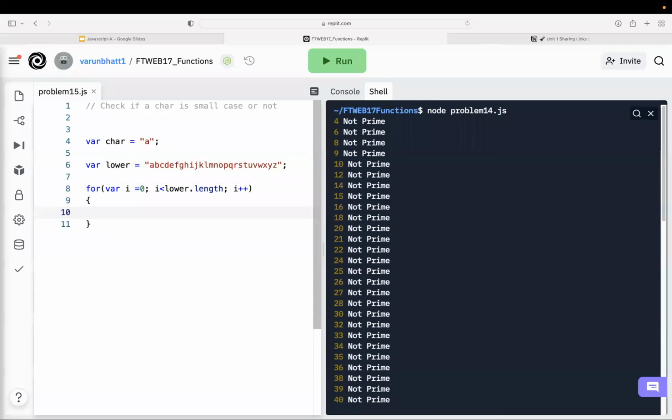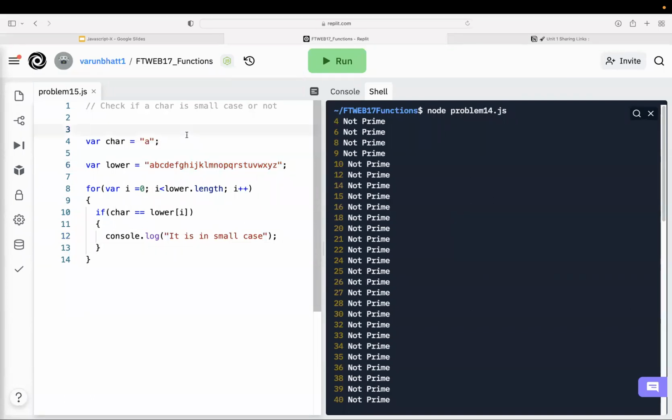Here I can say, if my character is equal to lower of i, this is from the yesterday session, then in that case I can just return true, or you can say console.log it is in small case. This is the way: I'm taking the character and checking whether it is present in this one or not. If it is found, then you can say that it is small.